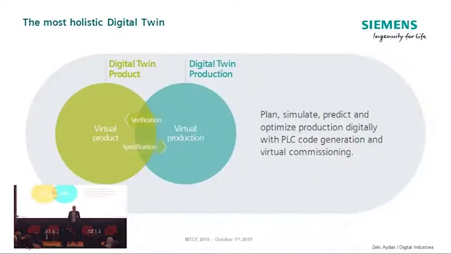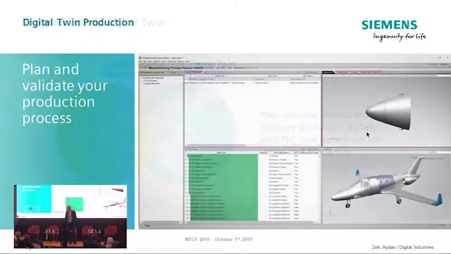Once you fix your product, you have to make sure that it is also fitting to the production, what we call digital production, which is addressing planning, simulating, and predictive maintenance. All this has to be coordinated with the relevant automation, which is called PLC, for instance, for the automation part. As you can see here, all this needs to be also simulated based on the production requirements in order to make the process very lean and appropriate for the requirements.